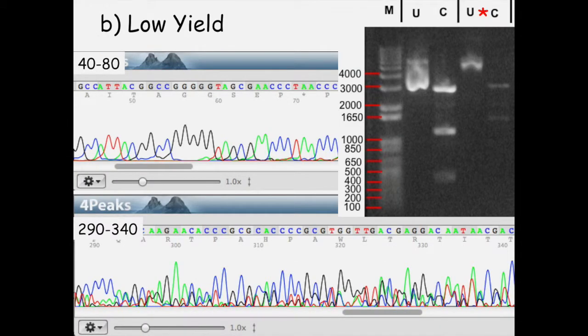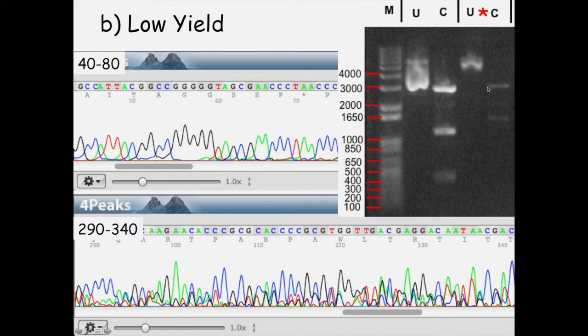The second one is low yield, and this I've talked about in the lab, and we'll stress over and over again that your steps in the mini prep are extremely important, and especially the first step when we take the sample and we put it in solution 1 and store it. If you don't have a large pellet to work with, if you didn't grow the bacteria enough, if the colony was too weak, then you're not going to have enough DNA to extract in the mini prep. And what you're going to see in the restriction digest is these faint bands.